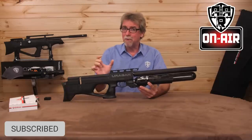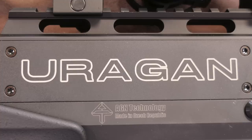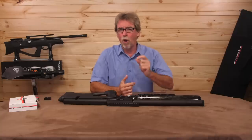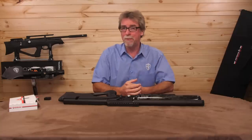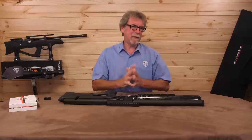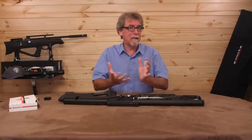It is available in a compact option if you prefer. First thing that strikes you is this is superbly engineered and up with the top air guns, and yet still seems to be lower in price. So can it really be any good without a more well-known name and bigger price tag?